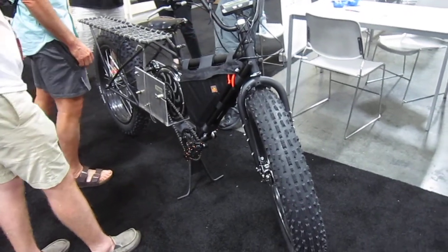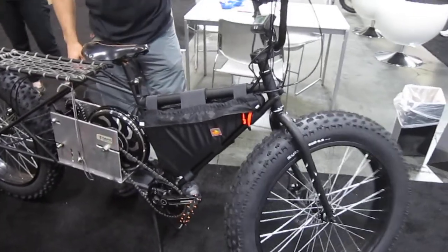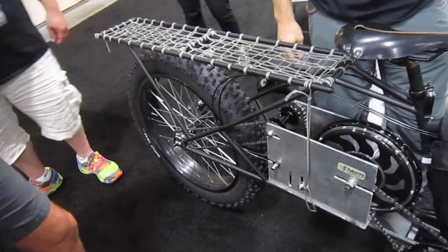Okay, here is a special treat. MadBoy's out of Seattle. This is a prototype. They kind of wouldn't tell me last night not to view it too much, but checking it out, it's going to have more than a few configurations. They're coming up with some great stuff.